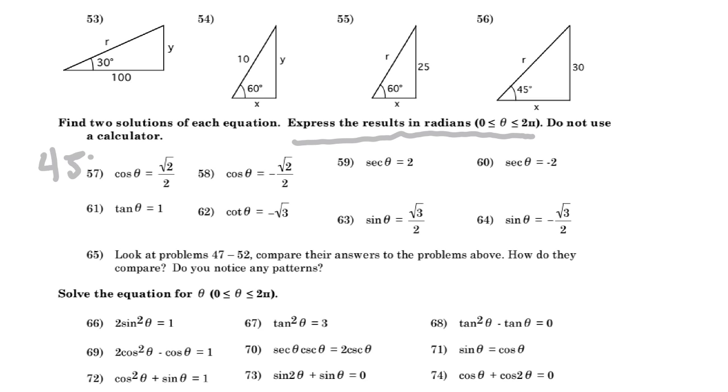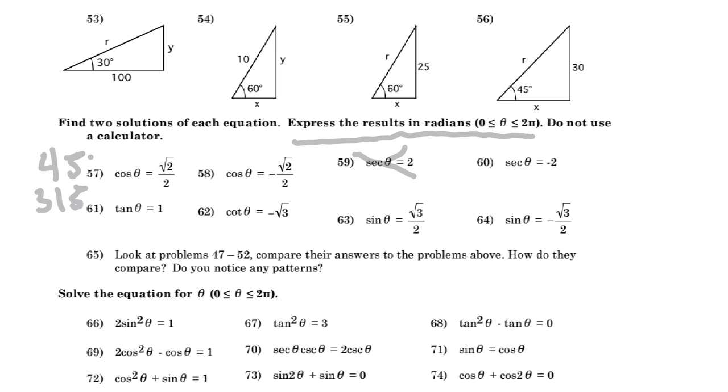Now, you got to remember that sine is y and cosine is x. So that other value is going to be in quadrant 4. So this answer is going to be 315. Okay. So the two places that cosine is going to be positive square root of 2 over 2 are 315 and 45 degrees. Everywhere else it's going to be something different, or it could be negative. Okay, so work through those. Pretty easy.